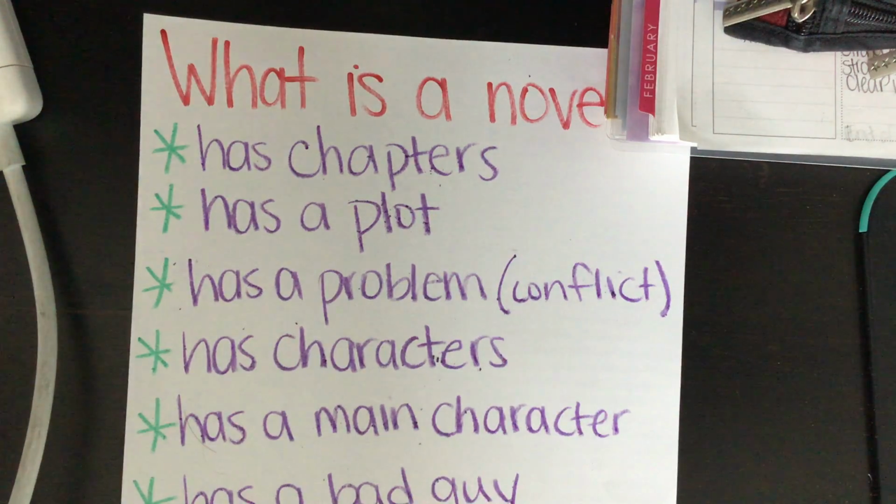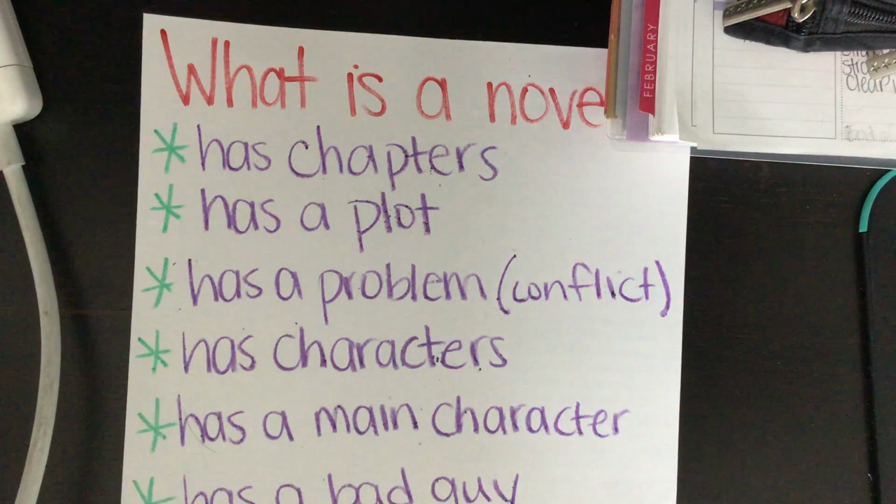Then slowly this story builds up and builds up to what's called a climax, which is that really big point in the story, the point that's really exciting. It's one of those times where you just can't stop reading because you want to figure out what happened. And then it slowly builds down and ends. So that's what our plot is, and that's what novels have.